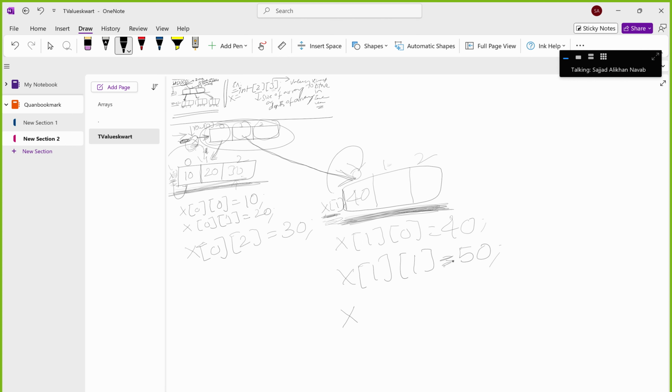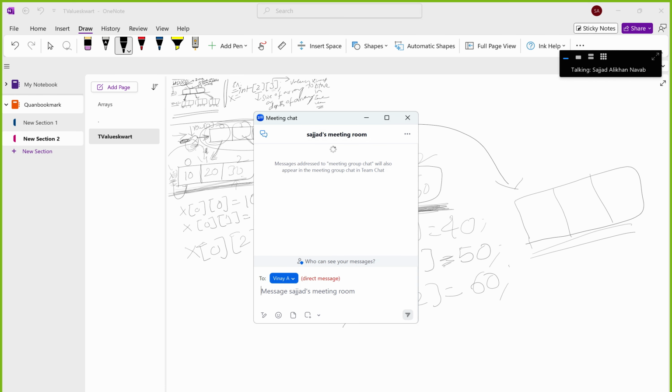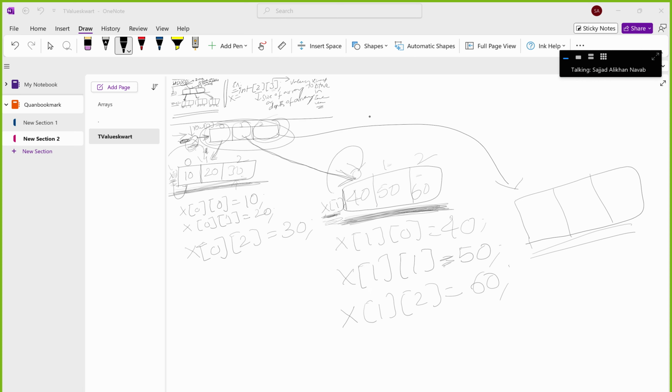Similarly, x of 1, I want to store the value at second index. X of 1, 2 equals to 60. 60 will be stored here. Again, we have one more value to store. This is entirely called x of 2, and I want to store the value at the 0th, first, and second index as well.